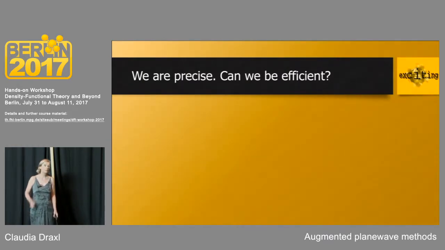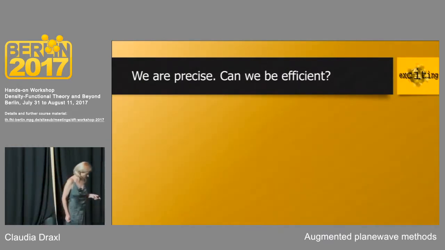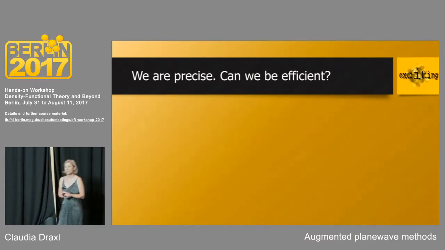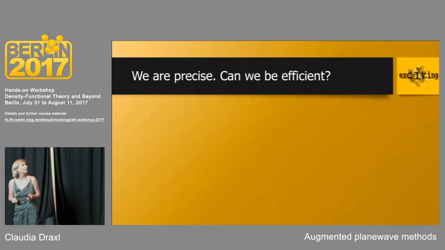So a very last outlook to what we're doing right now. You have seen this LAPW method comes with a basis set that is pretty costly because the number of plane waves determines the size. And if you now really want to go to very high precision, you have to add a lot of local orbitals. Of course, depending on what you're doing, it's not needed for everything. But if you do so, in particular for excited states, we have to admit that many things are not doable anymore because it's so costly. And so the natural question to ask at the end is, can we be precise and efficient at the same time? And here I have also good news as an outlook.